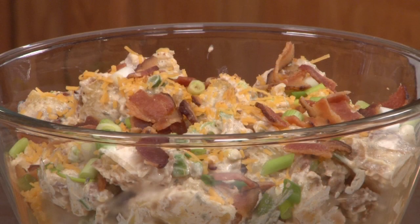Now it's time to put them on the grill, but first we've got to make our baked potato salad. And we've got some baked Yukon Gold potatoes. They're already baked and they're already cooled, so I can cut them up easily. Good. Those ones we did the other day were a little warm. The sweet potatoes, yeah. I remember that. I'm going to start with the dressing then.